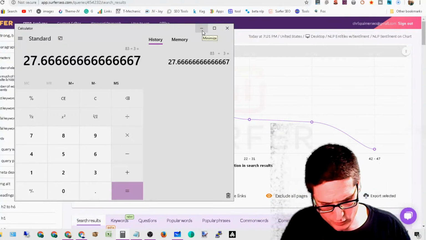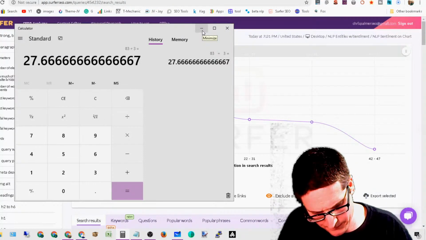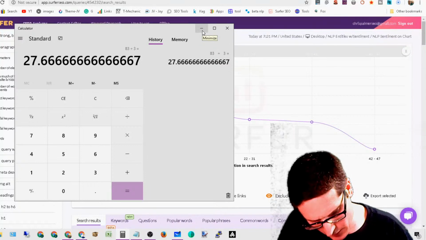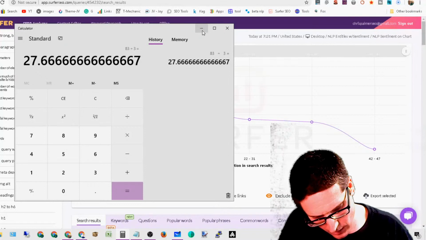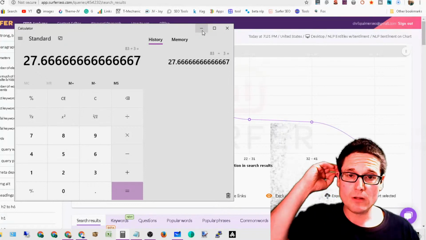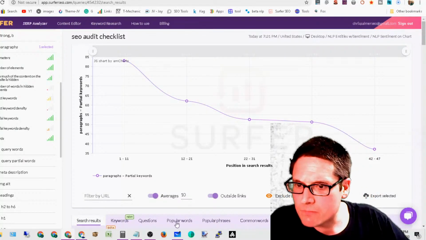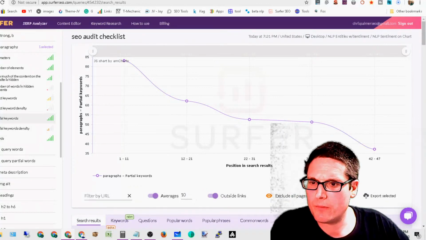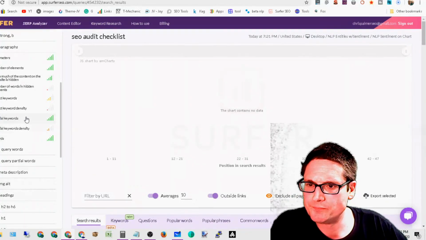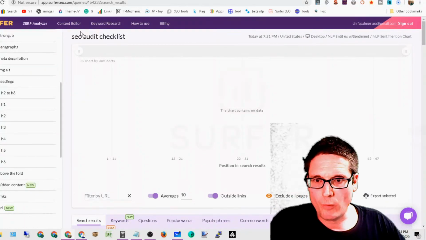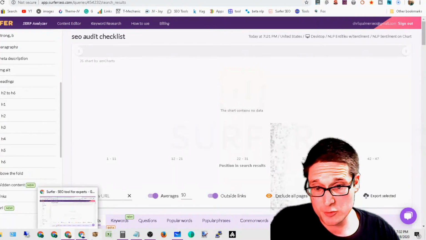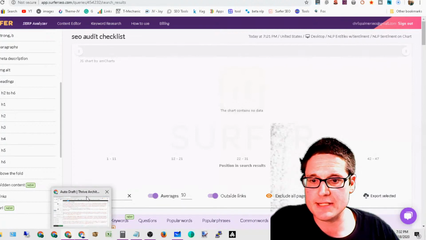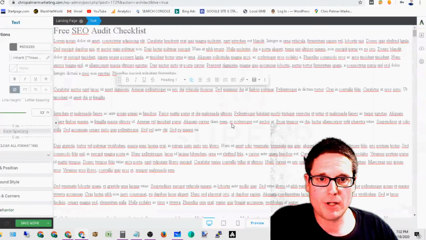So 26 of each word. So free SEO audit. Okay. And when I'm done structuring this page, I'll show you what's cool about this particular tool, which you could pick out these details. But here's what we're looking for.